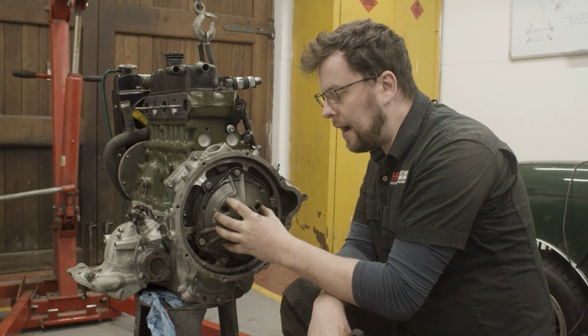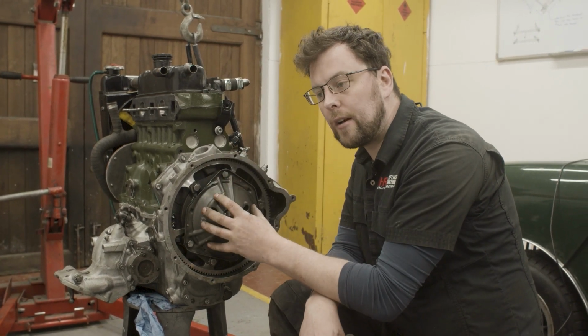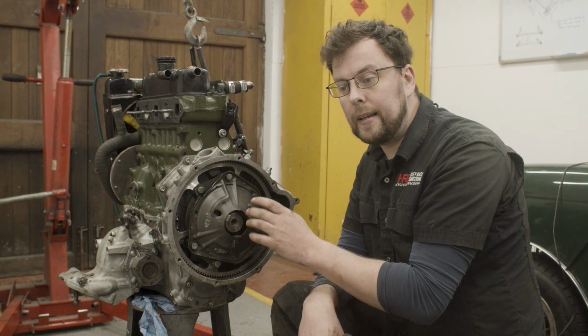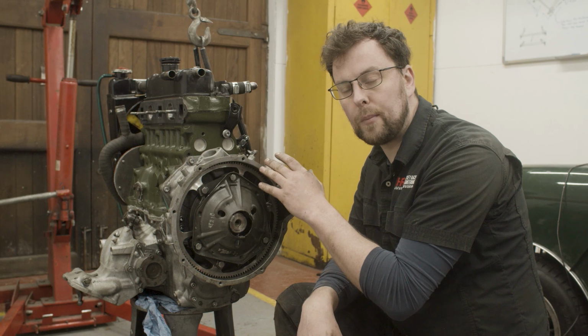So even if this is in balance, will it be in the same balance as it was with the crankshaft? When you're trying to balance to tolerances like a gram or even half a gram, which is what we balance these to, it's very difficult to make sure that you have trueness across the board.